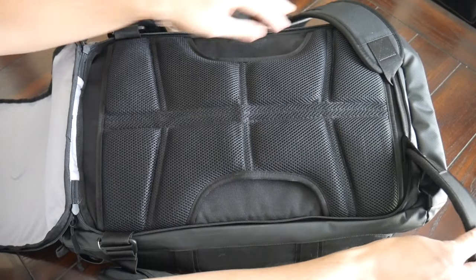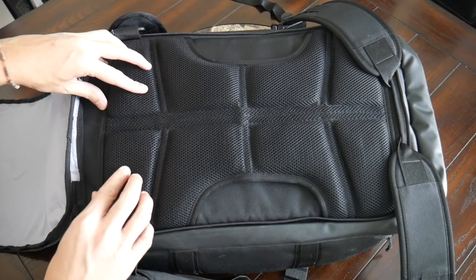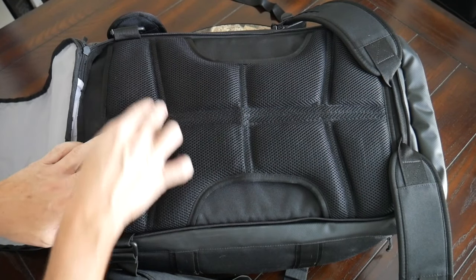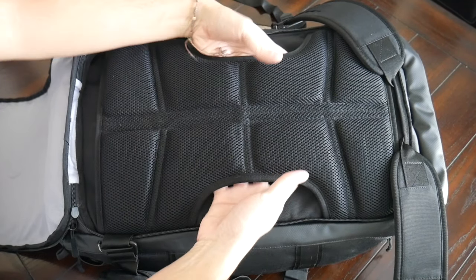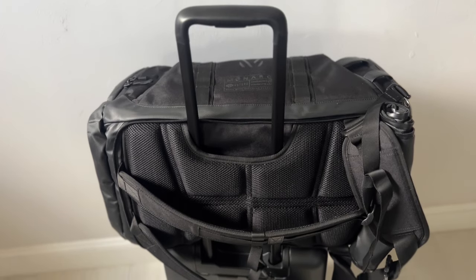The back paneling has been really, really comfortable — I love the implementation here. Plenty of robust padding, well distributed all throughout the back, with the same breathable mesh that we saw on the straps. There's also a nice amount of elevation to create air channels that are going to provide good airflow while you're walking around throughout the day. And there's also a luggage passthrough that's going to allow you to rest this on a suitcase while traveling to save some weight on your back.